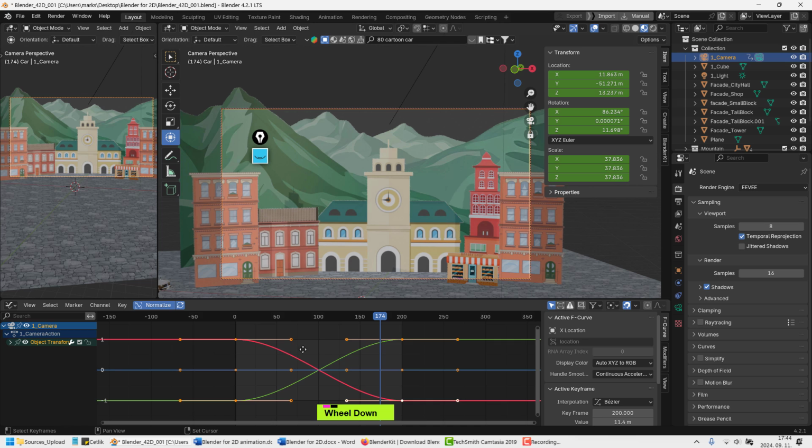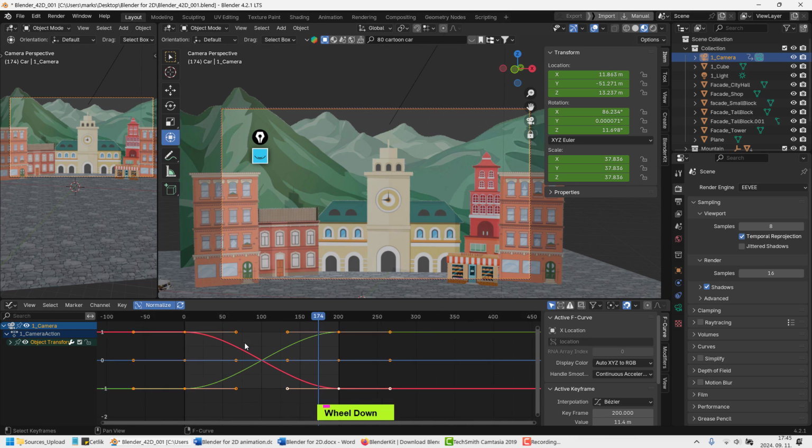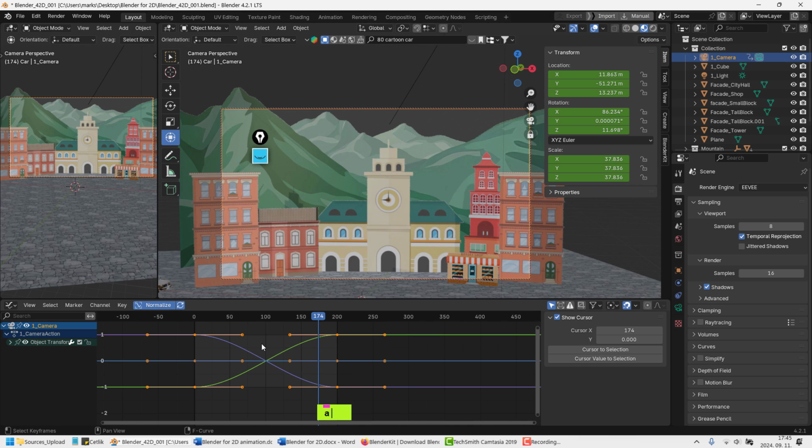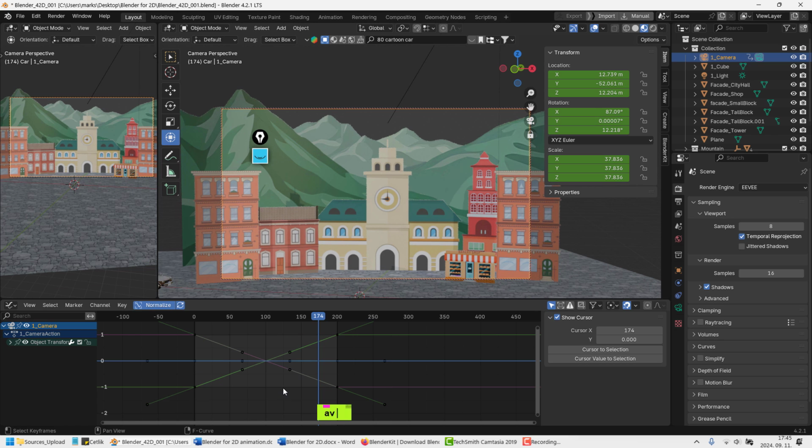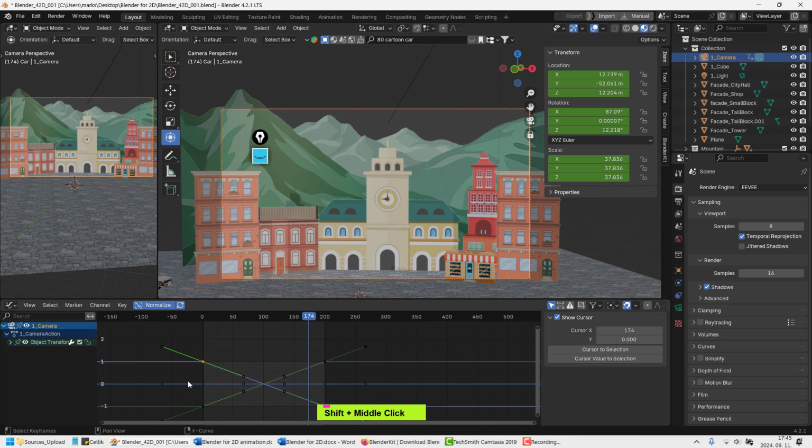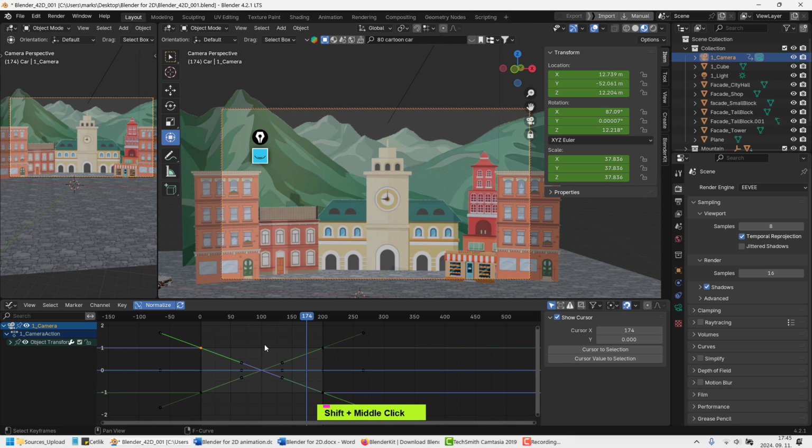You can press V, and these are the handle types. And if you choose vector, these will be kind of straight things. Now, these handles can be fairly annoying. So if you use Control H, it will hide away the handles. Control H again, it will show the handles. So when you think you have a key here and there, no, you don't. This is just the handle. Okay, so this is how you should avoid that.